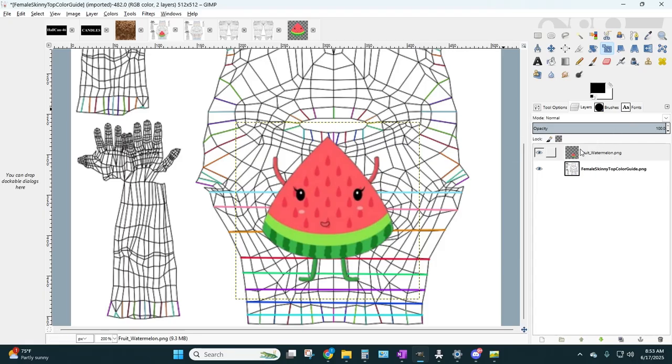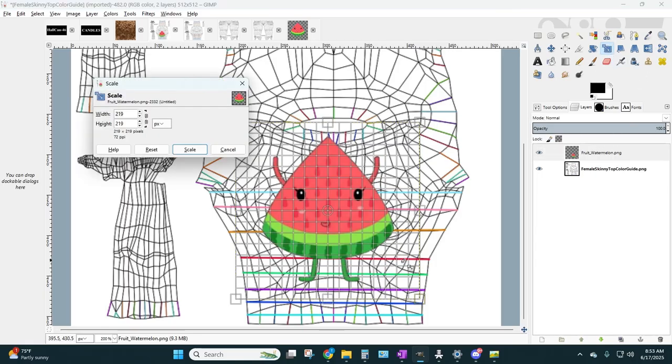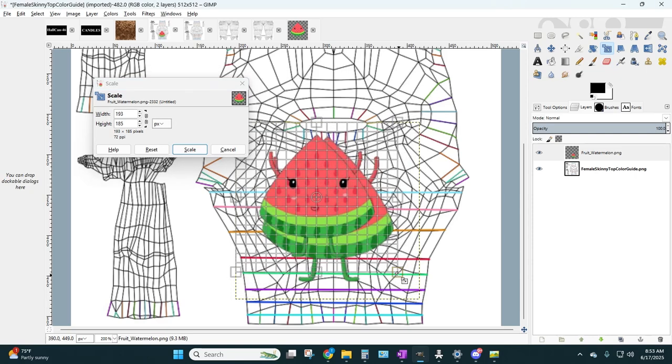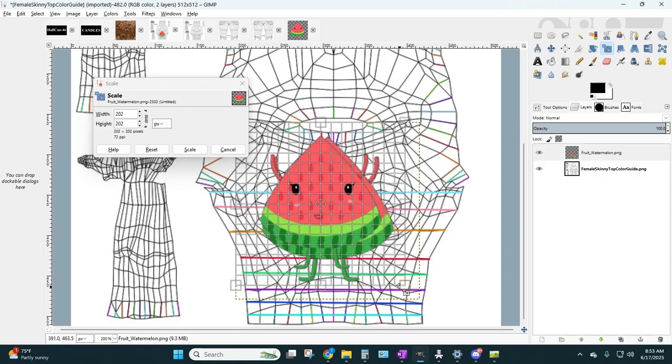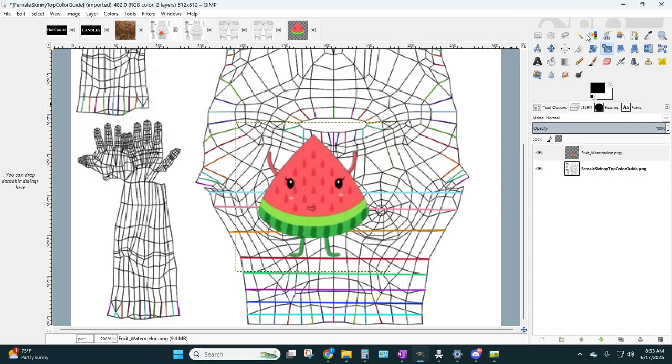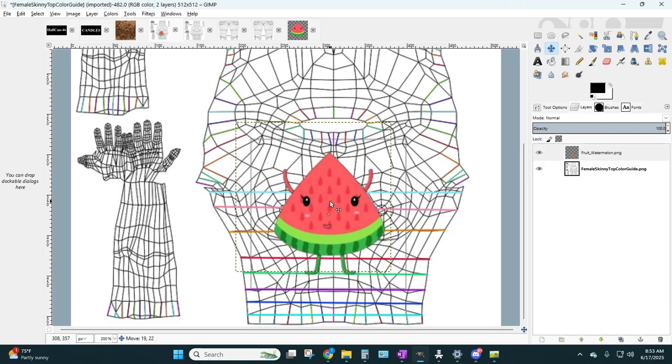Okay, so I think I want to make it a little bit smaller. Now, oops, I want to keep the scale in perspective. So I just want to make it a little bit smaller. And one thing you need to know is that if you resize this too much or move it around too much, it will get pixelated.